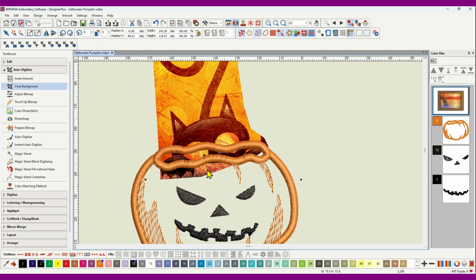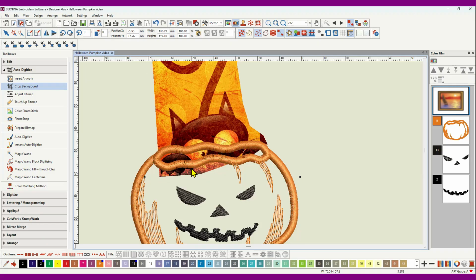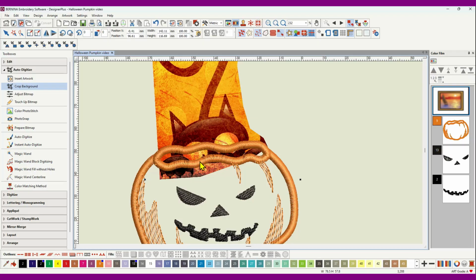That's about right there. Oh, no, I'm too low because I'm cutting through the eye with this part of the pumpkin. And you may want to reshape this front edge of the pumpkin to get a better look, which I think I will have to do. I'll just go up a little bit higher. No, I want to come down a little bit lower because I really want that paw over the top. So I will actually reshape this front edge of the pumpkin later once I've digitized the cat and I get that sitting where I want it.